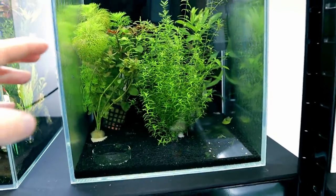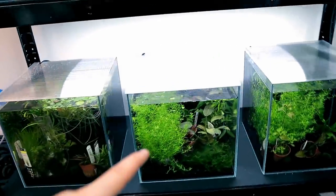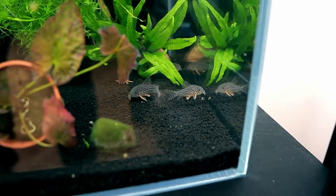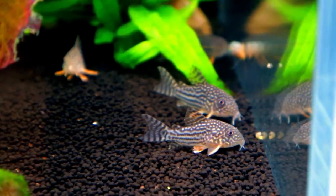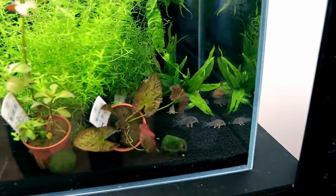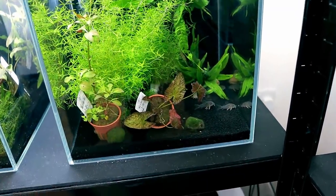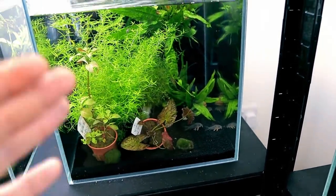Right at the back there we can see a molt, which means the shrimp are growing — great. They've been in here about a month so soon we should start seeing some babies. Down the bottom there are more plants, and in another tank some sterbai corydoras — look at those awesome oranges on them. There are six of them, eating well, colors looking good. This isn't a permanent setup — it's just temporary quarantine because the discus in the other aquarium are very expensive and we need to be certain there are no parasites.